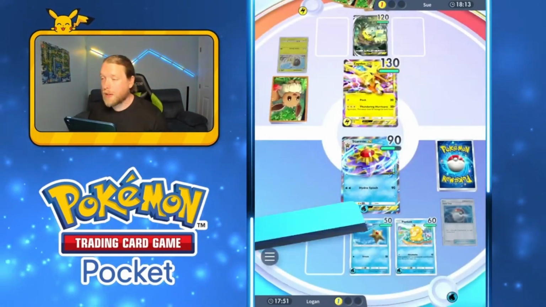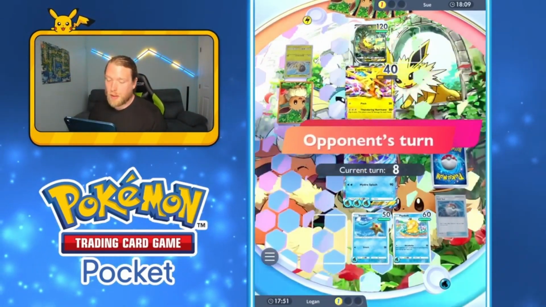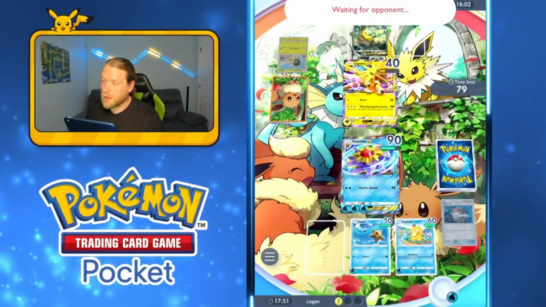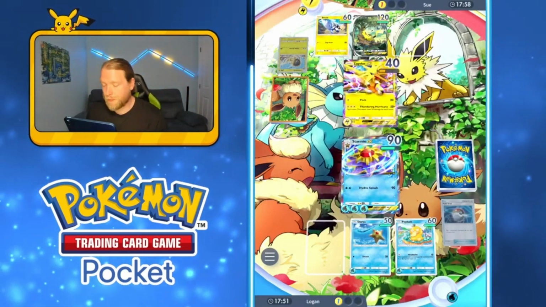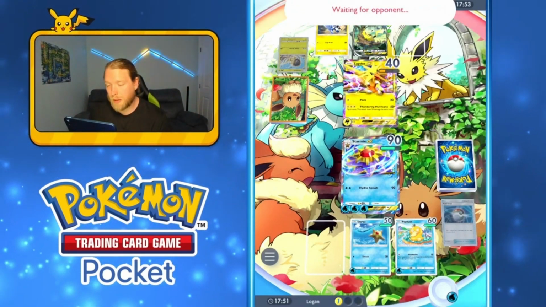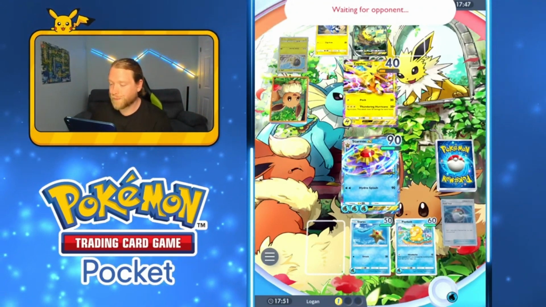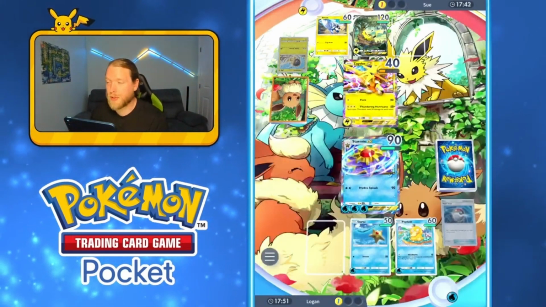Alright, so 90 and, you know, they're going to retreat, attach one to Pikachu, probably put a basic down there that's a single pointer. Yep. And then retreat into the little zebra, and then put an energy on Pikachu. So Sabrina saves me if I top deck it. What are my odds? 2 in 10, so 20%.